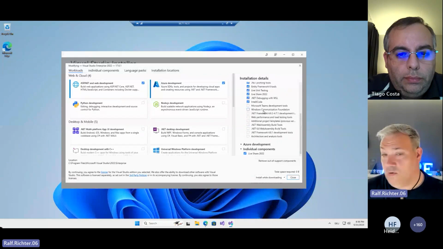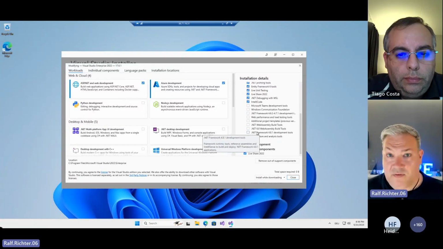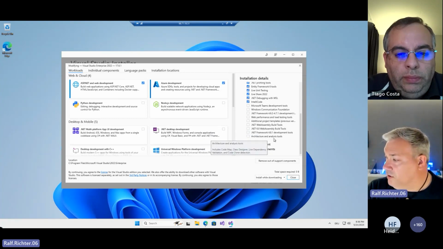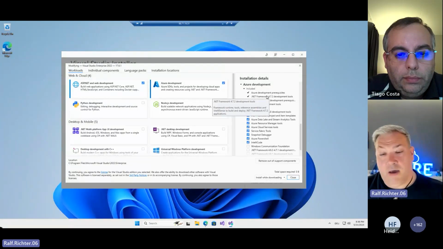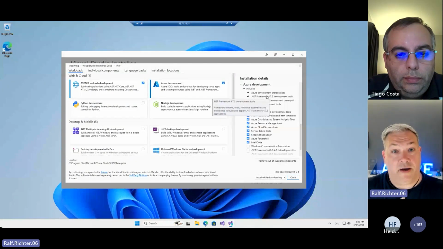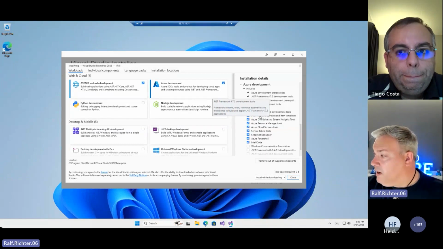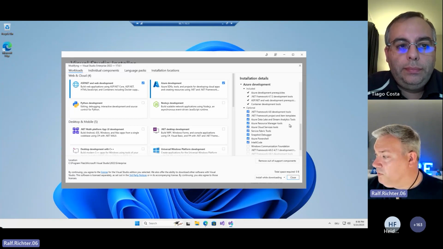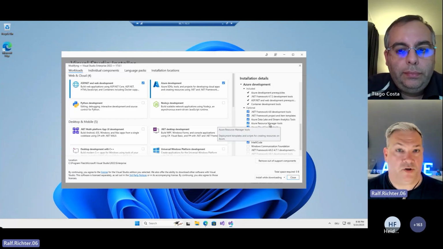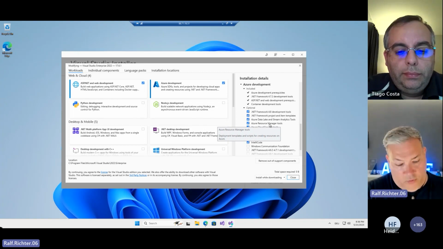Like we have the .NET Framework inside and all this other stuff. You can extend your workload with other maybe necessary stuff when you have some legacy projects, so you want to install that too. And then we have the Azure development workload, which has the ASP.NET build tools inside for Azure, and also framework development tools, and the Azure Resource Manager tools, which enable your Visual Studio to deploy your web app to Azure. Okay, Azure App Service, I'm sorry, that was the wrong one.